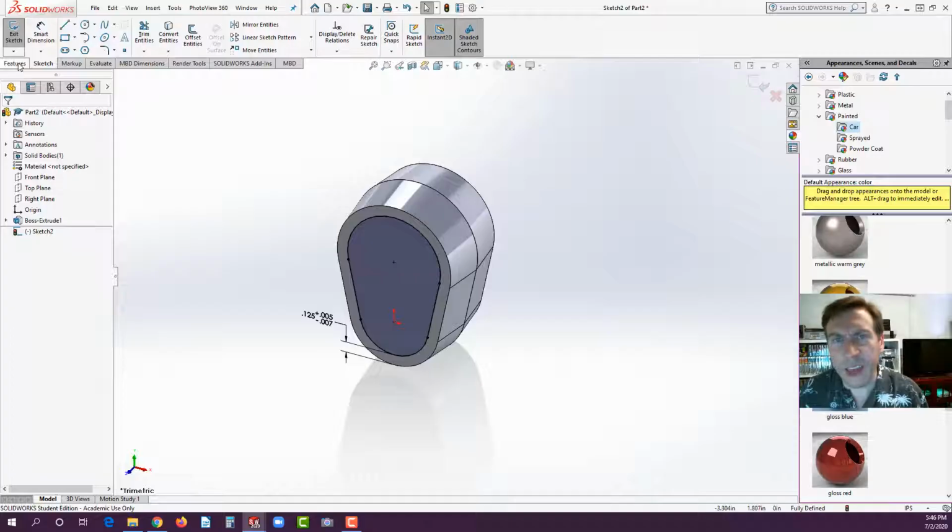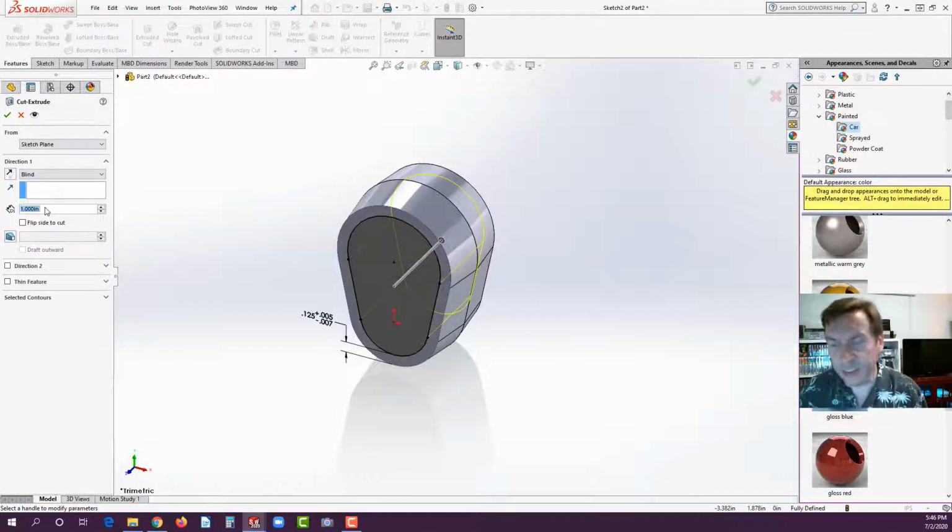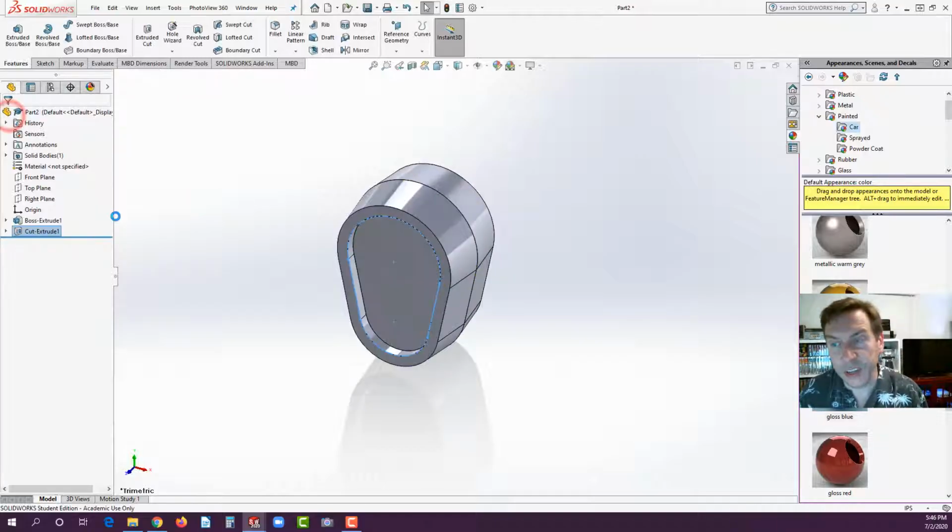Okay, now that we have that, go to features, go to extrude cut, and let's set this to a depth of 0.125, hit enter, and hit the green check. All right, we have a recess now, and I just want to share with you that you could also name these features that appear in the feature tree to what's more relative than boss extrude 1, extrude 2, and so on and so forth.